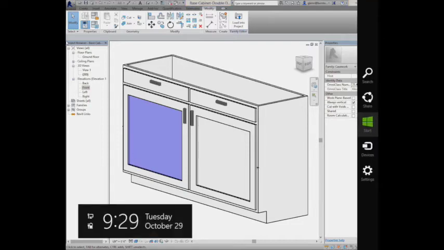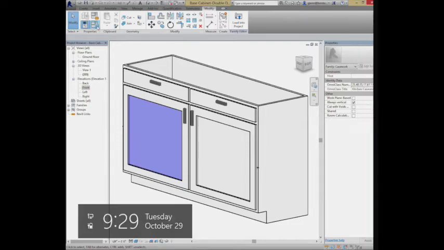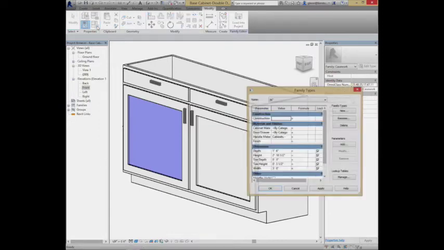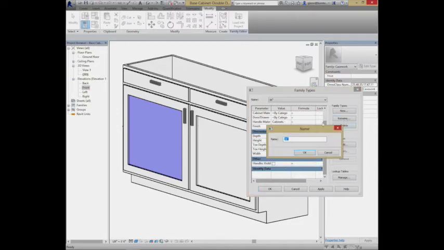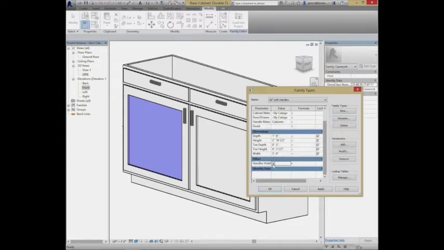All of a sudden in the family types, it shows up as one of the choices there. So not only can we change the dimensions, we can control the visibility there. So what's good about that? I could say that I have a 36-inch right here, renamed with handles, and that has this property.